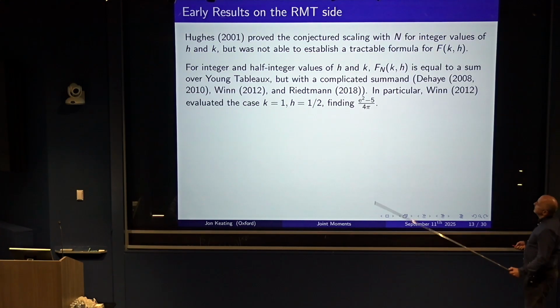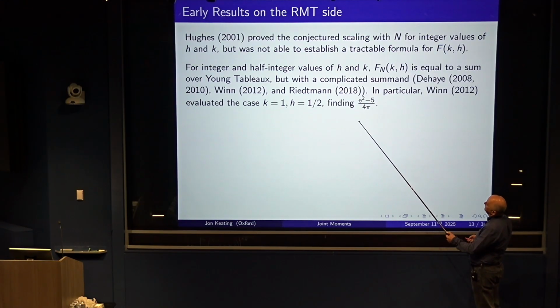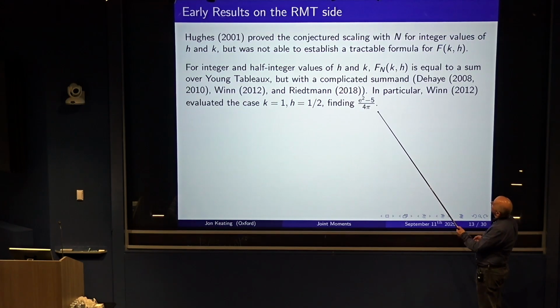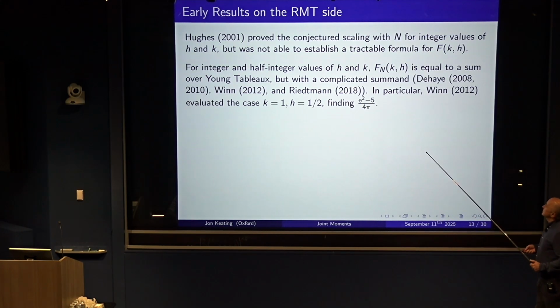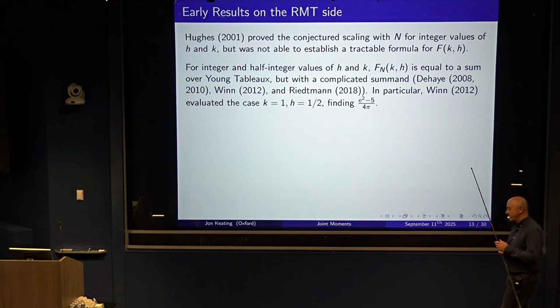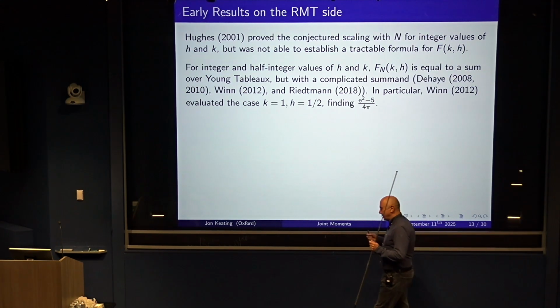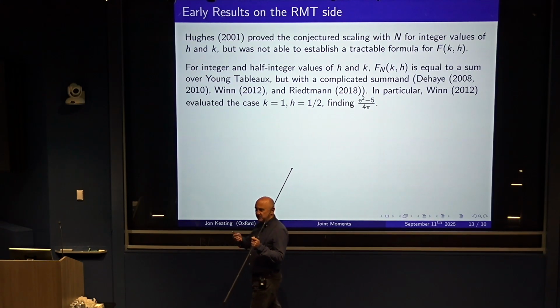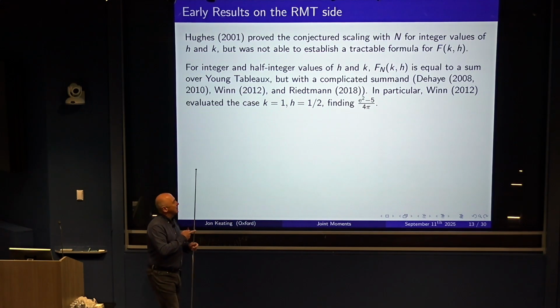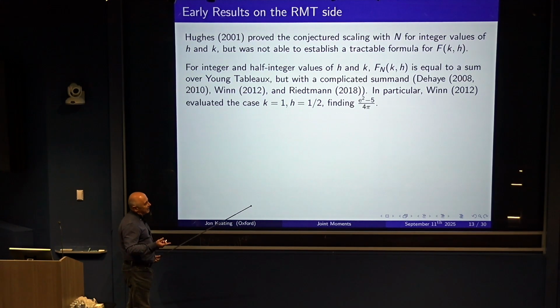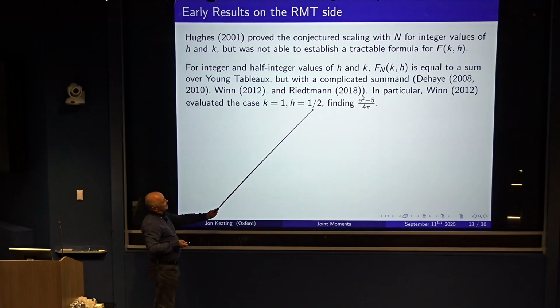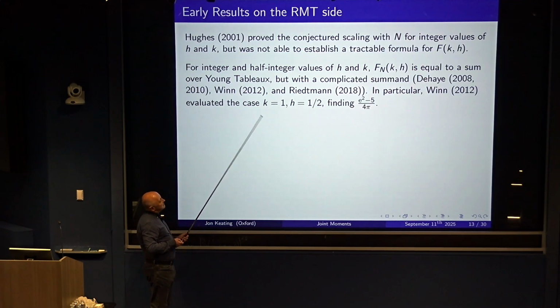Now you could take the approach that was developed by Bump and Gamburd, and use representation theory to try and do this calculation. That also turns out to be difficult. You get a sum over Young tableaux, but they have complicated weights. It's not clear how to evaluate the sum in this case. It's not simply counting Young tableaux. You have to sum over Young tableaux with rather complicated weights. And that has proved to be difficult, although in certain cases it's feasible.